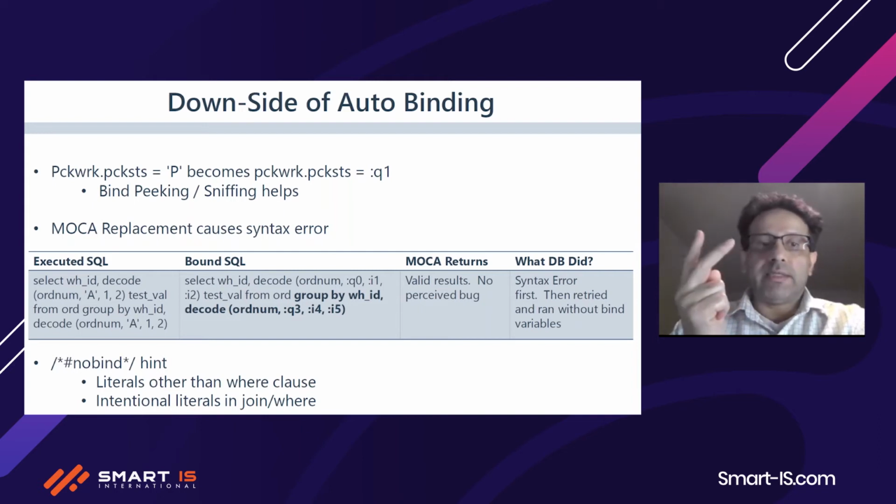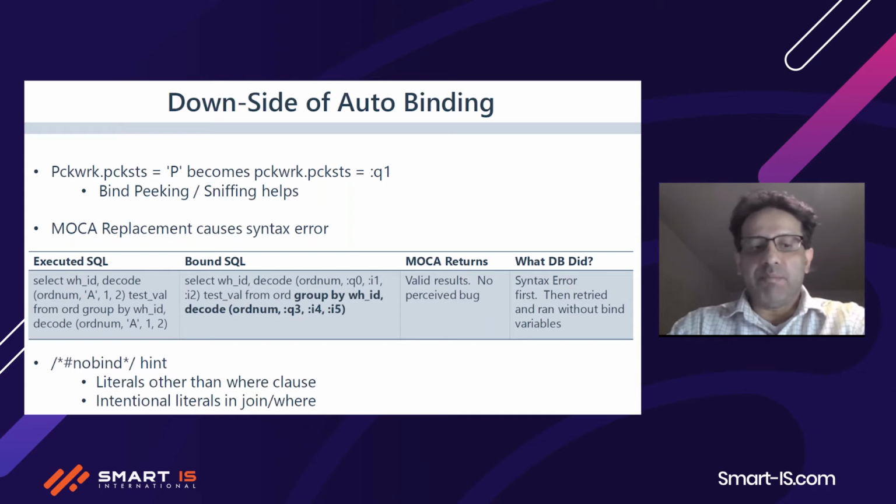So there are two nuances there. First is that we could have an issue where we wanted to pass in a literal, and the second is where you have something in group by or order by, which by definition cannot have bind variables in it, but Moca will put bind variables in it. So that is where this very important hint comes in. This is a Moca hint that you can put inside your SQL statement at any point: /* no bind. What that is telling Moca's SQL parser, which has nothing to do with the database, is that from this point on, until I see /* bind within this SQL statement, don't do auto binding.